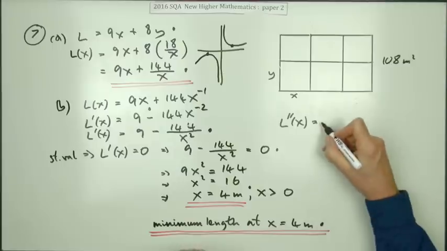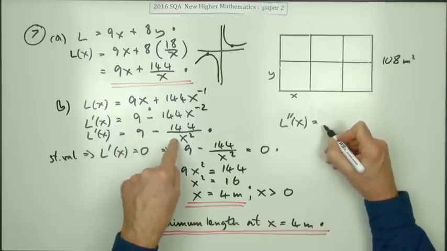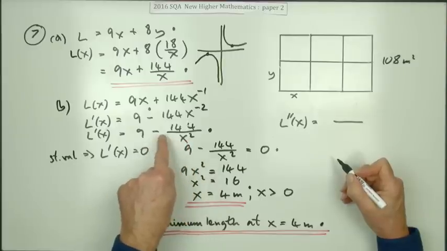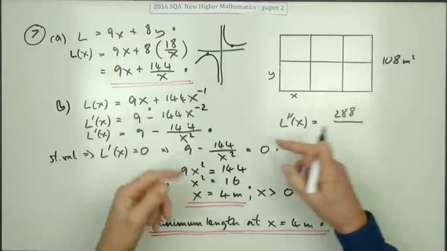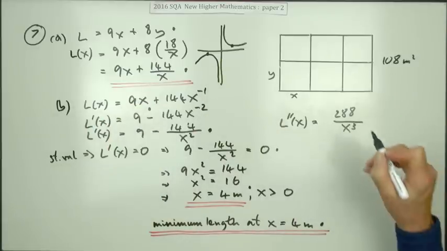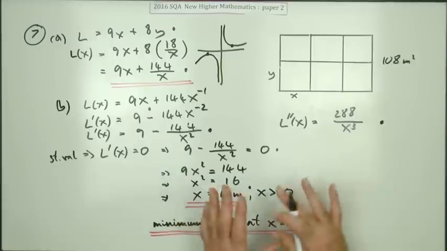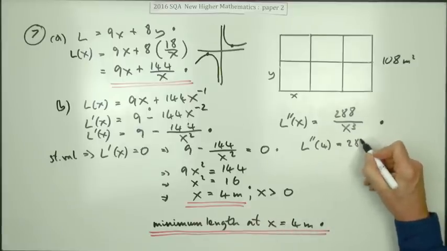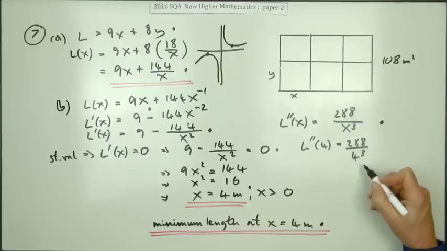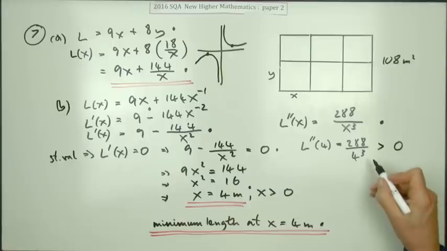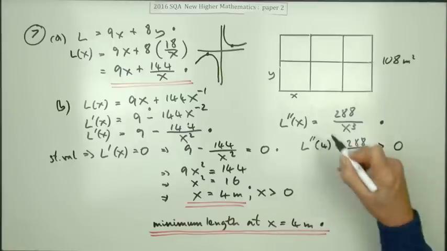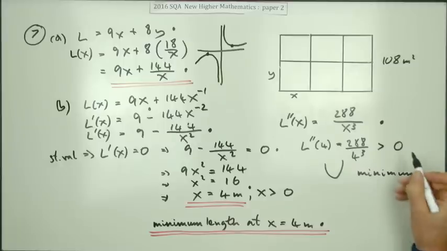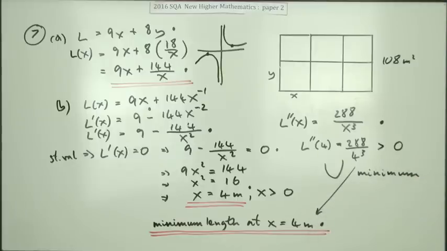Anyway, what is the second derivative? Differentiate this again. Well that's the constant term, that disappears. I don't really need to rewrite that as x to the negative two. I know the process for differentiating: multiply by the power, that's a negative two, so negative two times that will give me 288, take one off the power which means if it's already two below it now drops to three below. Writing that down would get you one mark. Now notice this saves you bothering with the table, though you have to do this admittedly. Because now you just see what happens at four. Put four into this and you've got 288 over 4³, which you don't actually need to work out because you can see it's positive, so you can see that it's greater than zero. So that means the parabolic nature of it there is like a positive parabola which means it looks like this, which equates to a minimum. And then that, seeing it's greater than zero tied in with this final expression, gives you the last mark.